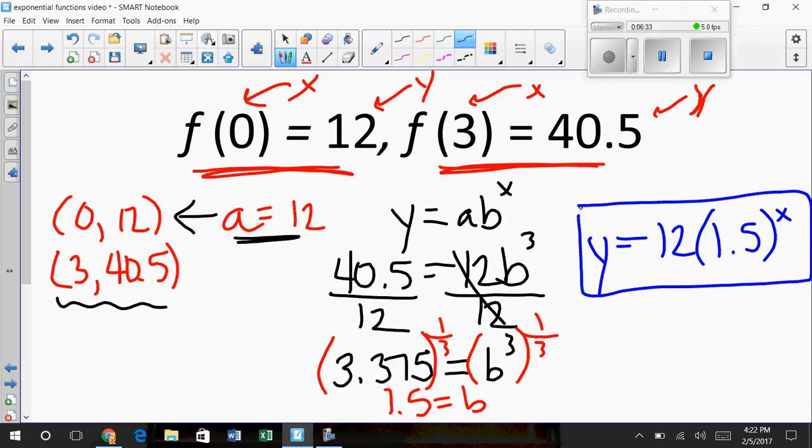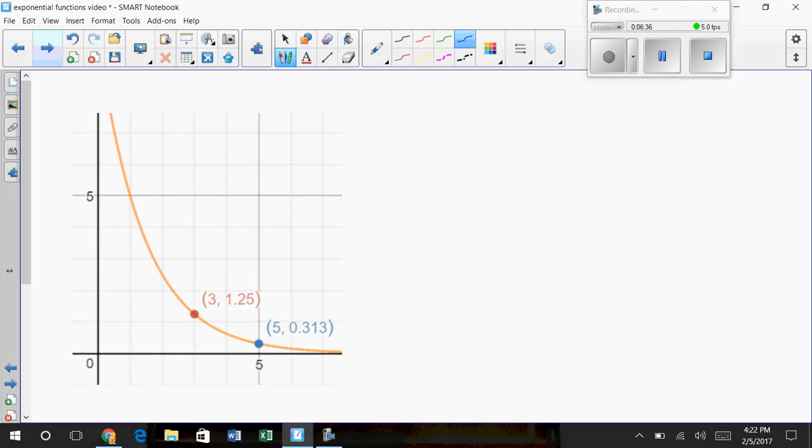Okay, now we'll take a look at a graph. Kind of similar to what we've been talking about, you're really, in some form or another, being given a set of x and y values. So I've got these 2 points right here. Notice I don't have my y-intercept. I can't see it on the graph that I've been given. So I'm going to have to do something with these x and y values.